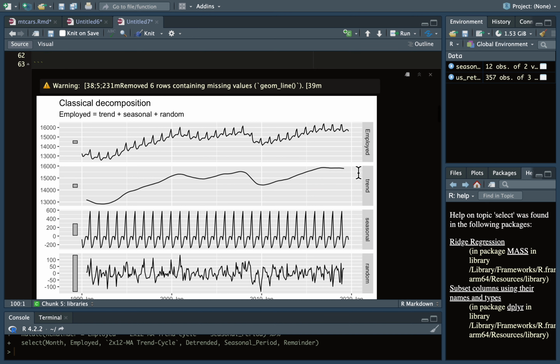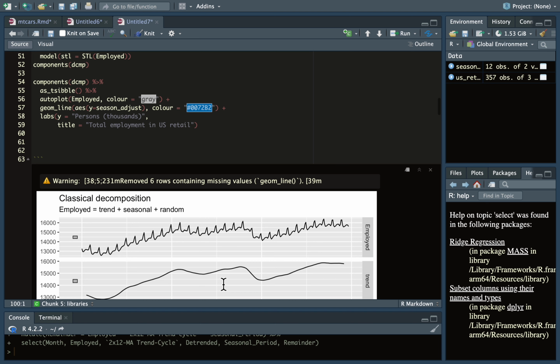Now, classical decomposition is really useful because you can start to understand the time series components. You can see what is an outlying observation because it will be unusual within the random component. You can also create a seasonally adjusted version of the data, which is really useful for economists, for example, who want to understand the underlying state of the economy while accounting for seasonal effects. You can also do non-seasonal forecasting models on the seasonally adjusted version of the data. So this is extremely useful.